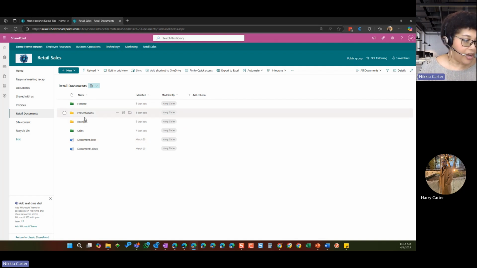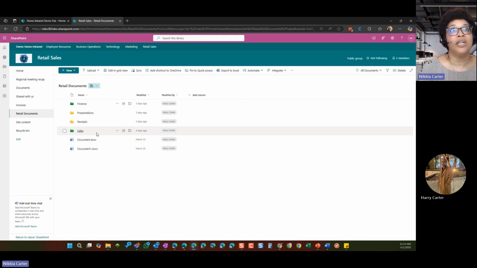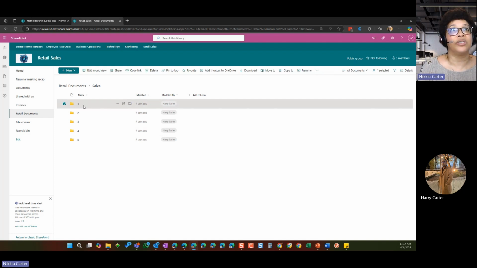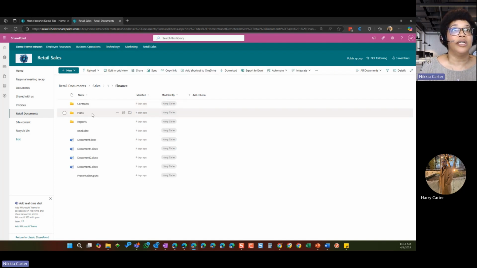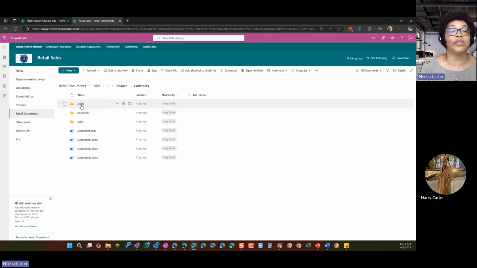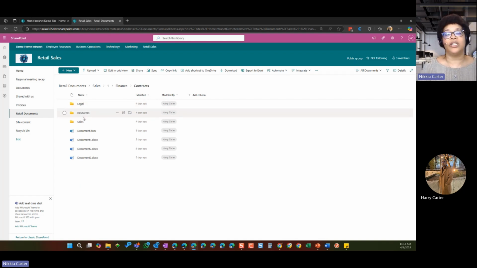So if I go into one of these folders, and I get a folder inside a folder, inside more folders, inside of more folders, and so forth and so on, ad nauseum, you can easily forget where did I put that document, or where did that person say that document was?